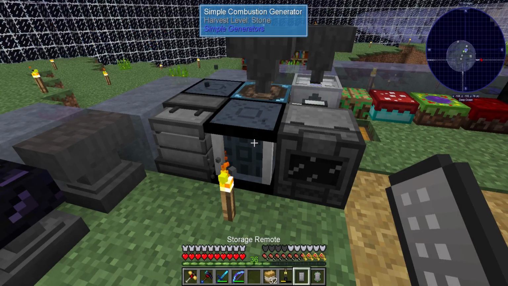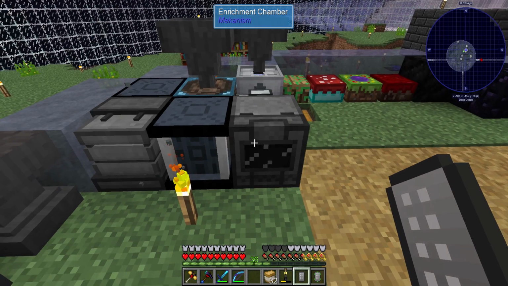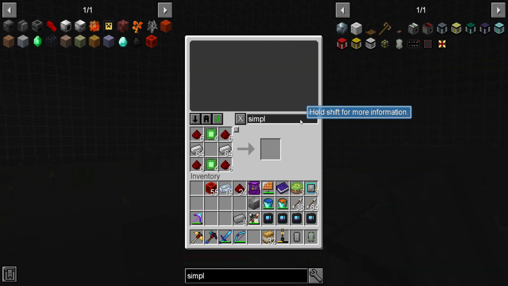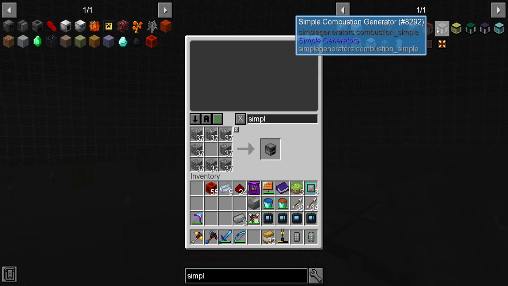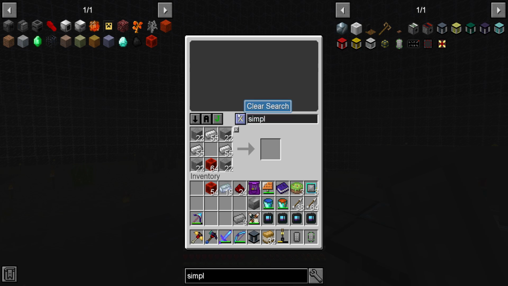Is this out of power? Once again, looks like I'm going to need more power on this stuff. So let's get another simple generator. This is pretty bad. Pretty bad when this happens. Recipe. We got one of these. And then one of these. I need to come up with a better power system is what I need. And then coal.